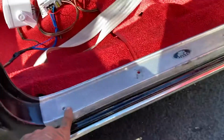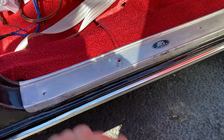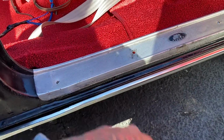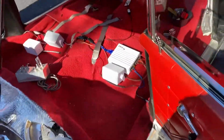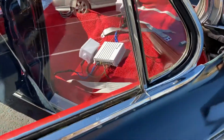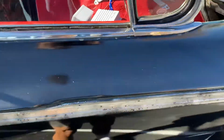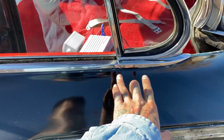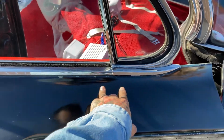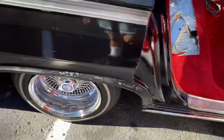I saw a place online that sells these, so I got my eye out on some brand new, I don't know what these are called, trim panels. I figured out how to take the side mirror off, so I bought two just yesterday, and I'm going to find those holes in this door and put the bracket in, then the mirror. I'm gonna have double brand new mirrors.